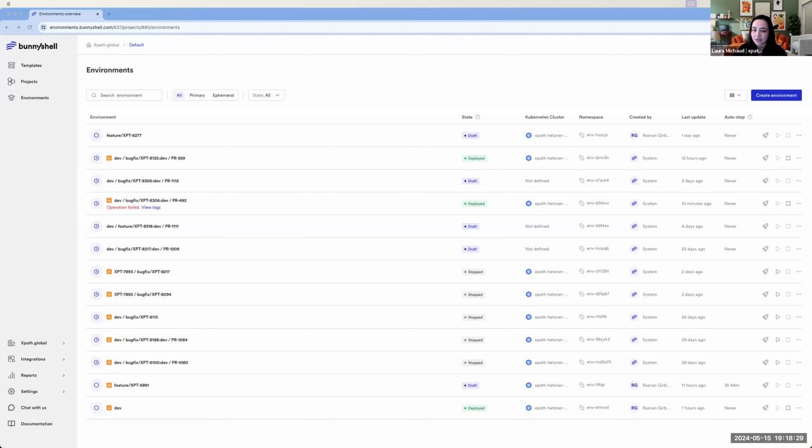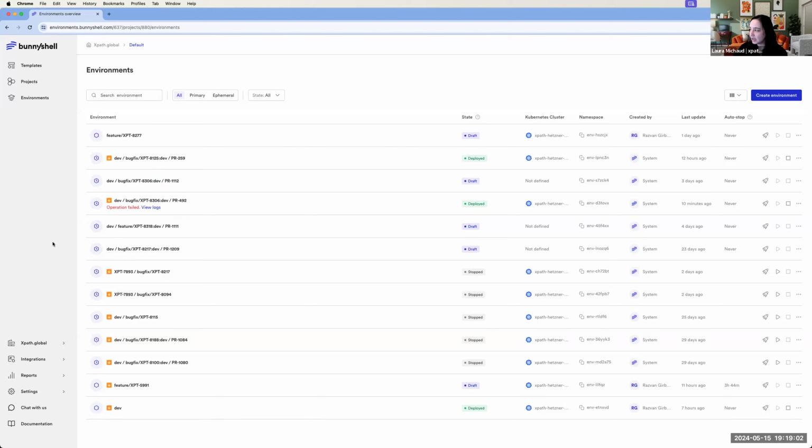And the way our process looks right now is that it starts the same way. You work on a branch for a particular feature or bug fix. But the moment you do a pull request, we have this development environment, which is the base. It's kind of our pre-production environment. And it's the setup that then gets copied every time we do a pull request. All these other environments are created automatically.